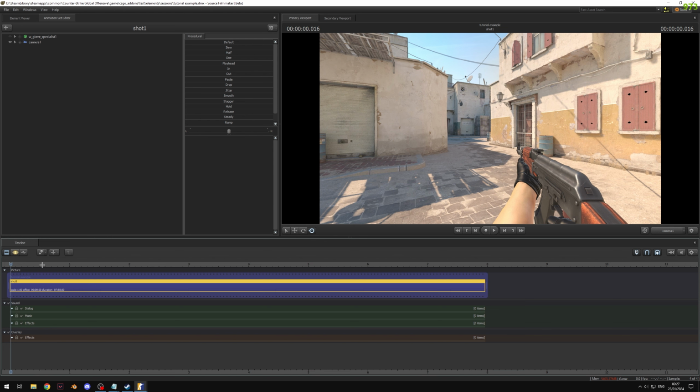But in this video I'm going to show you how to export the POV just in case you want to as well. And by POV I mean essentially the camera moving through the scene with the arms and the gun in front of it, rather than just having a 3D camera flying around the players as they're running through the map.